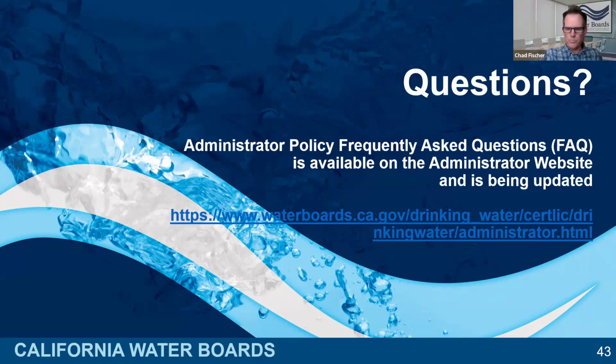Hey, James, I popped it in the chat, but I may have misspoke earlier or misunderstood, so I wanted to offer a point of clarification around a designated water system. There are three different criteria or subsets, and I popped into the chat what a designated water system can mean. The question was whether that is a public water system and/or a state small system. The answer, again in the chat, is that it can be a public water system or a state small water system.